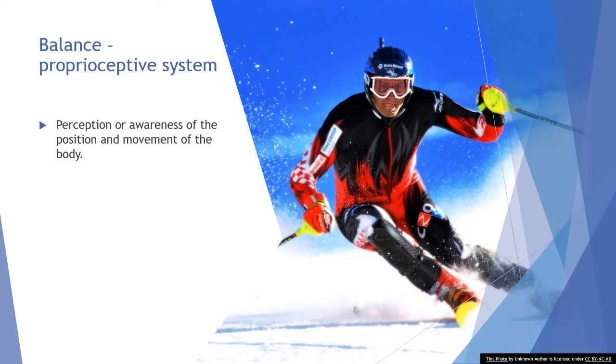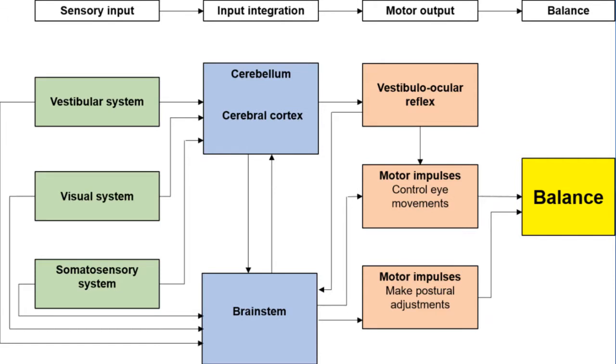If you want to try that out, all you have to do is stand on a cushion, and you'll find that you can feel in your feet the tiny little movements that are happening all the time, just to help you keep your posture. Here's a diagram that shows how motor and sensory systems that control balance are connected. So now we know the complexities of a working balance system. Let's have a little look at what happens when it fails.